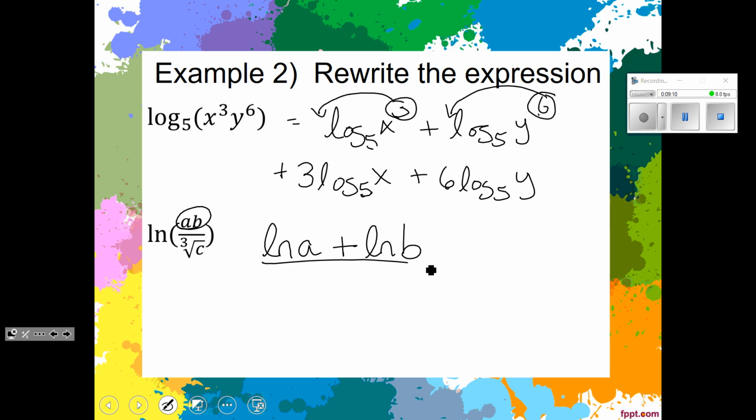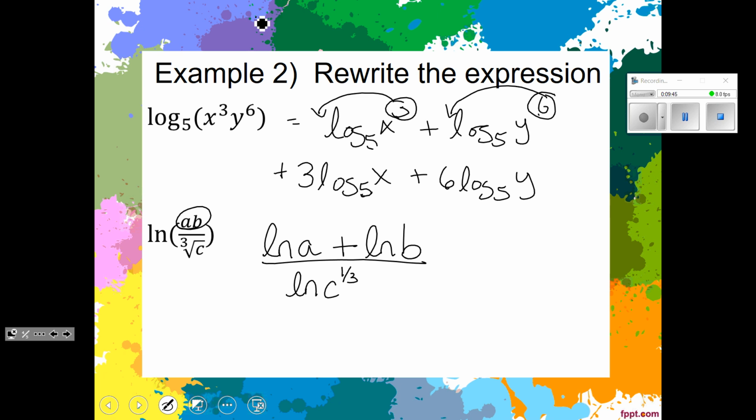Okay, and you can keep this divided by the ln of, now instead of the cube root of c, what do we need to say? C to the 1/3 power. Does everybody understand that? The root is 3, so that is c to the 1/3 power. Okay? Now, so we fixed kind of like two things so far. Everybody understand what I did with the top? These are being multiplied. That says you can separate them and add them together. It'd be the ln of a plus the ln of b.